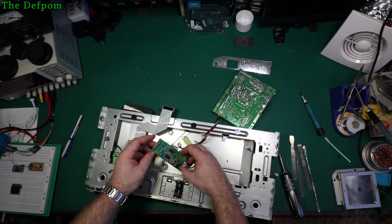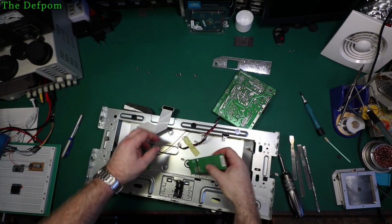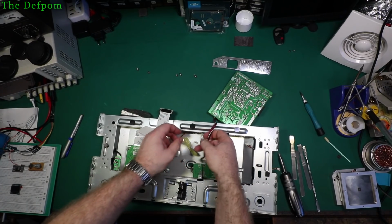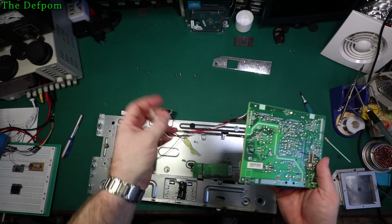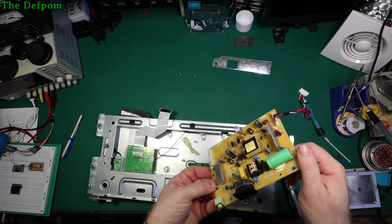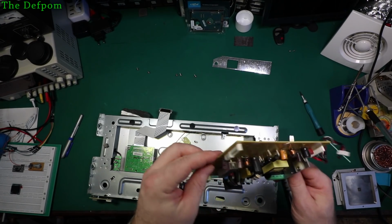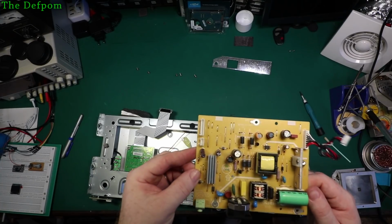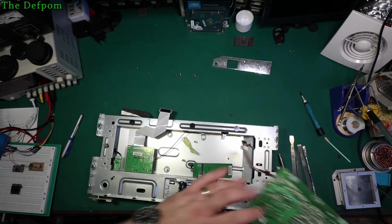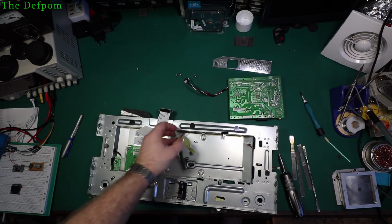I'm not quite sure what that board there is doing. Obviously it had those cables that went up to the display, so they're probably backlighting. Well, I guess this is a backlight driver. Right. Let's have a look. Can I see anything obvious? No. Nothing obvious. I hate that. So it may not even be a power supply problem, it might be something else. Well, I'm hoping it's a power supply problem. Those look alright.